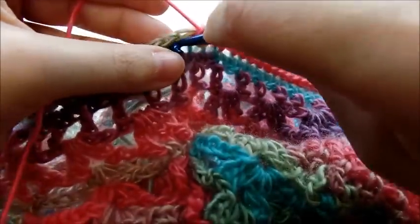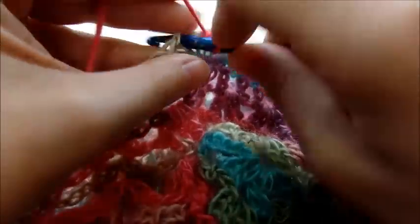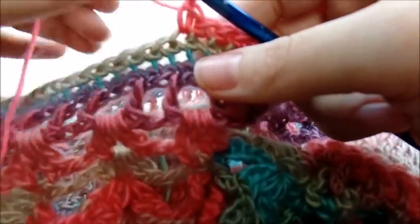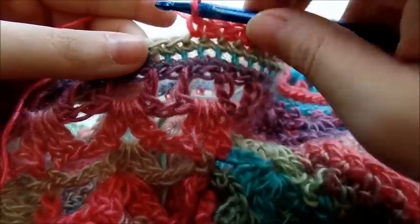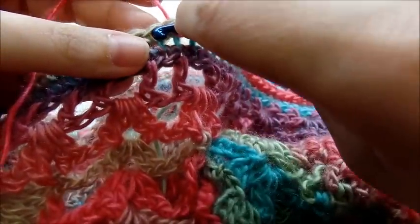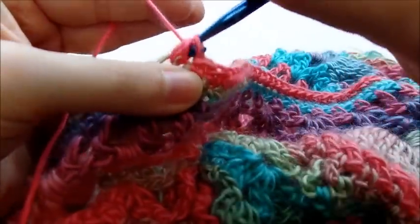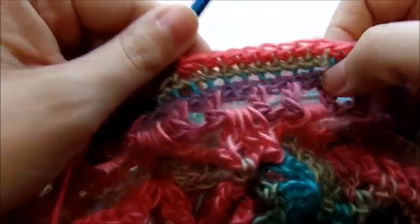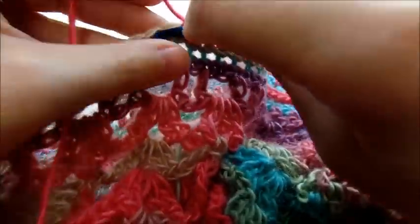So here's 1, 2, 3, 4, 5, 6, 7, and now I'm going to single crochet decrease over the next 2. So I'm going to go into the next stitch and drop a loop, and then into the next stitch and drop a loop, and I'm going to yarn over and go through all 3 loops on my hook. So that's a single crochet decrease. Now I'm going to do 7 single crochets in a row again.